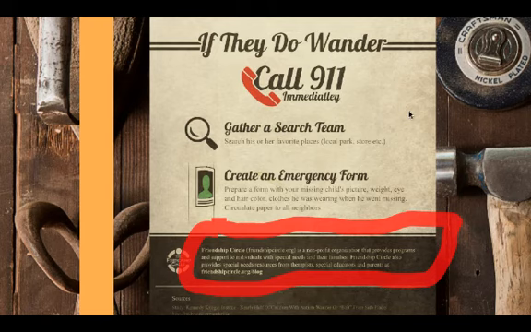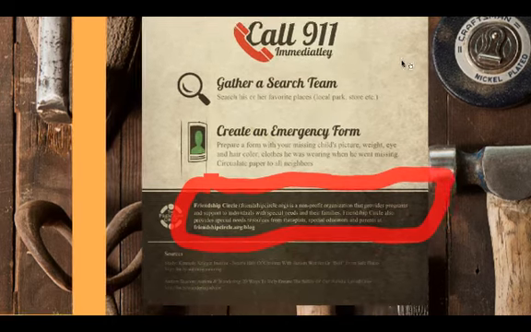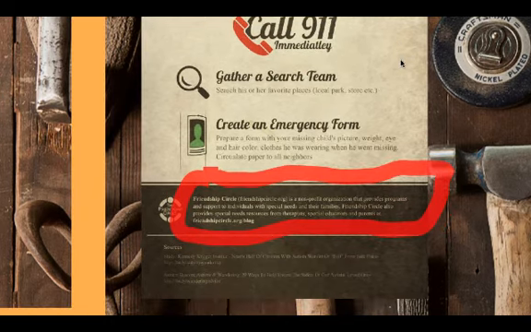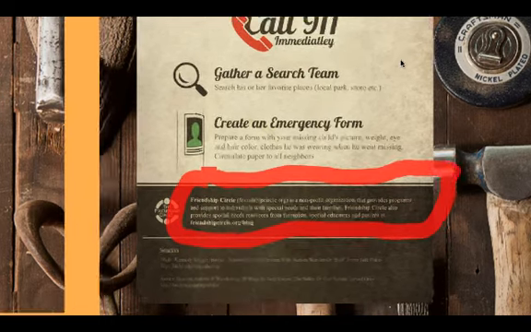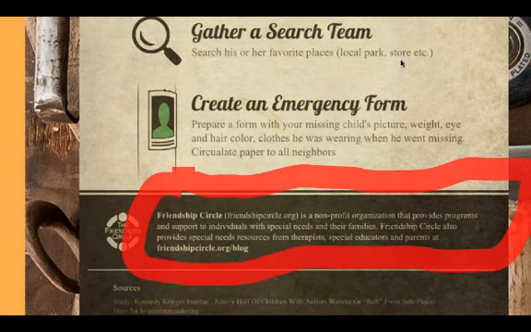And we had an emergency form already set up with Gracie's picture, her weight, eye color, all identifying information. Mom had actually dropped off that information to the local police stations as well, because she didn't want to wait for an emergency to occur before sharing that information with local law enforcement. Why did she do that? Well, because Gracie had a history of wandering.